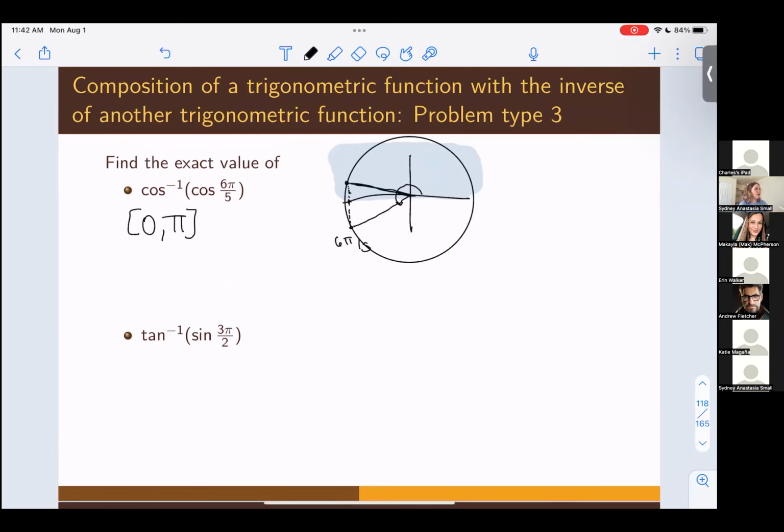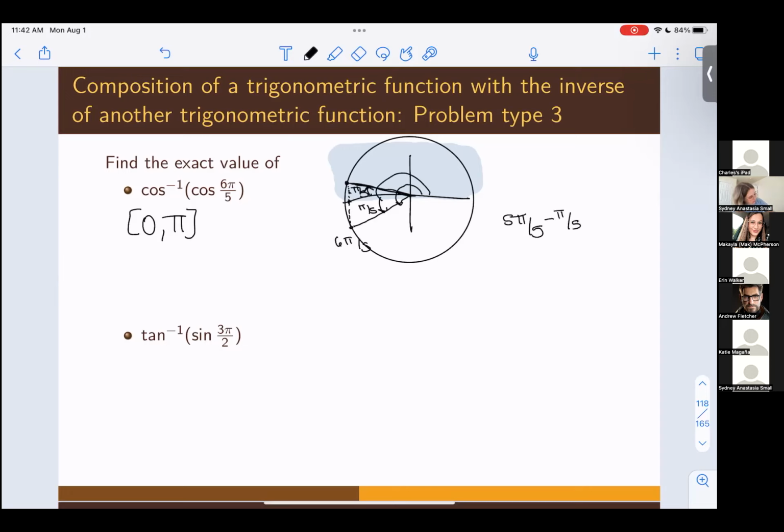And again, we can think about the reference angle. Here, we went pi fifths past the x-axis to get to 6 pi fifths, because we went 5 pi fifths, 6 pi fifths. So we had to go another pi fifths this way to get to that equivalent angle. Again, the drawing's not great. I apologize. So that angle there is pi fifths. So that means that this entire angle here is 5 pi fifths, just pi radians. And then the reference angle is pi fifths.